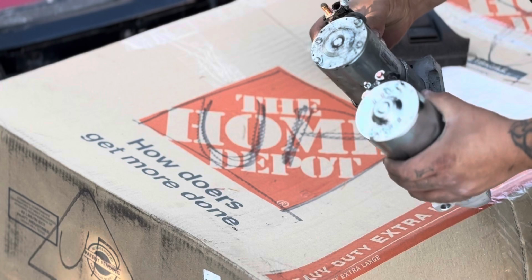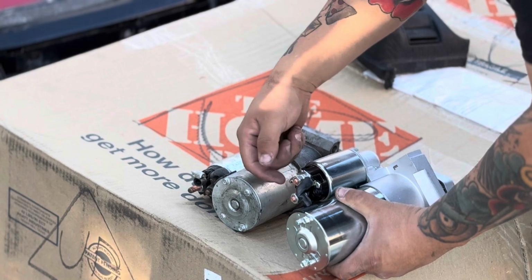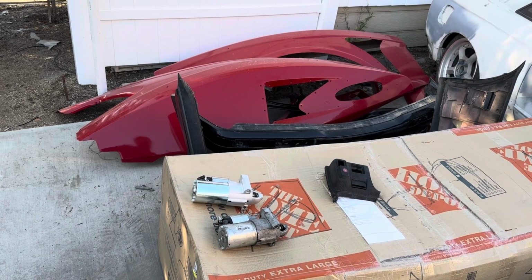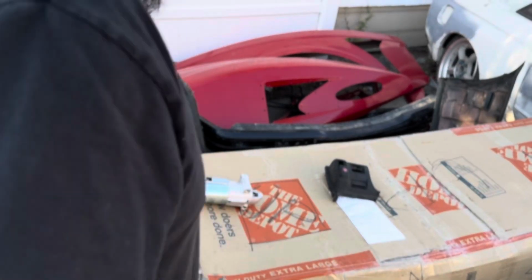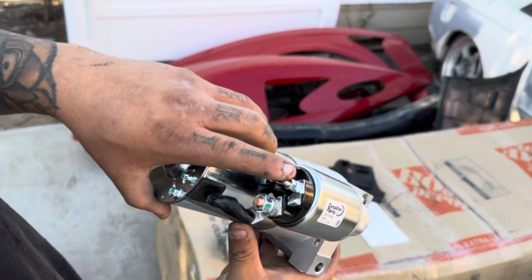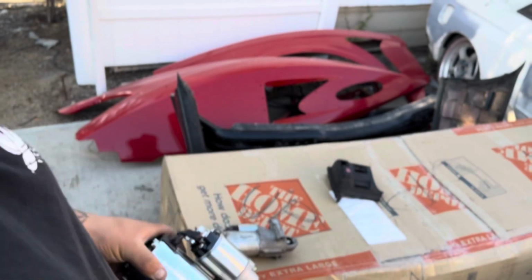I think I'm right. This might actually be easier because instead of running it through there, you can just run the wire and put the little nipple thing in, just bolt it up right there. So the only problem with what we're having here is that this one has a connector, and instead of the connector on this one, it has like a ground thingy-majig. So we're gonna make a little ground piece to hold it down, make it easier.